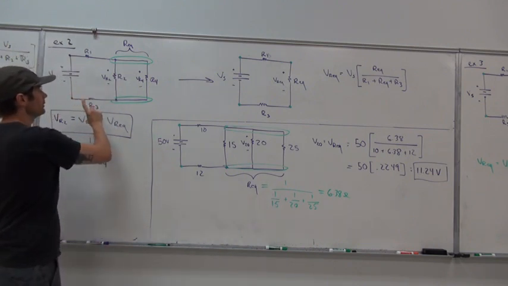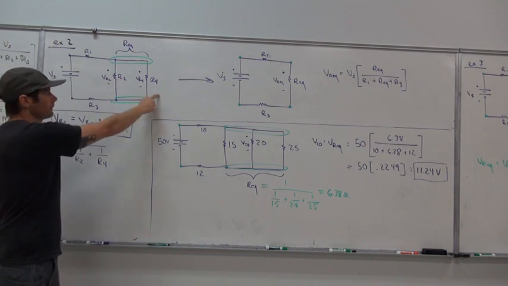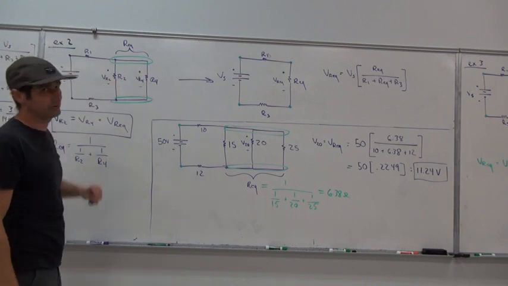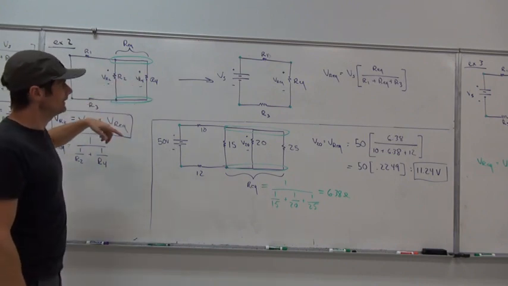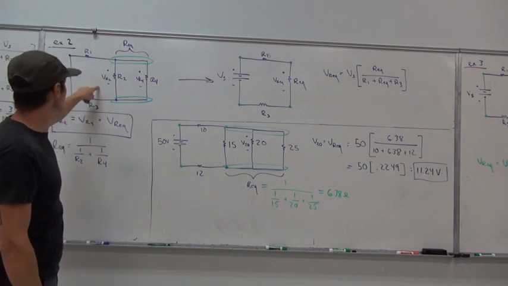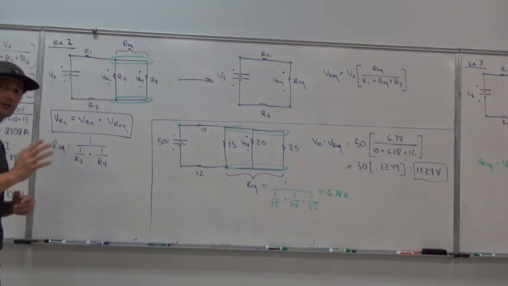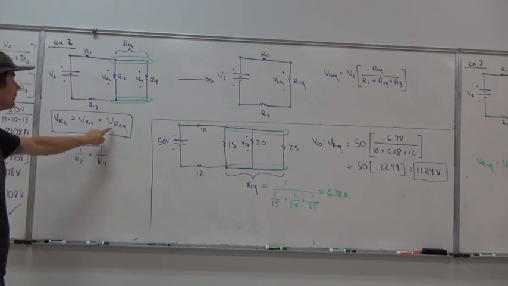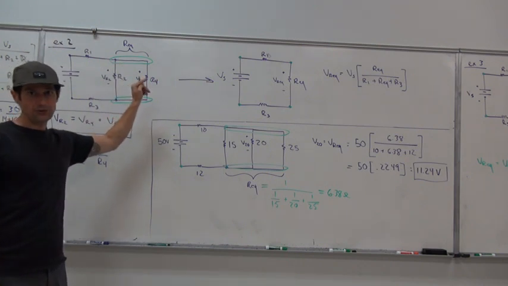But also look here too, guys. R2 is no longer in series with R3 because of R4's connection. And R2 is no longer in series with R1 because of that R4 connection. But we want to find VR4, and we could also find VR2 if we wanted to. So let's make sure we understand that VR2 is equal to VR4 and also equal to the voltage that we find across their equivalent resistance.